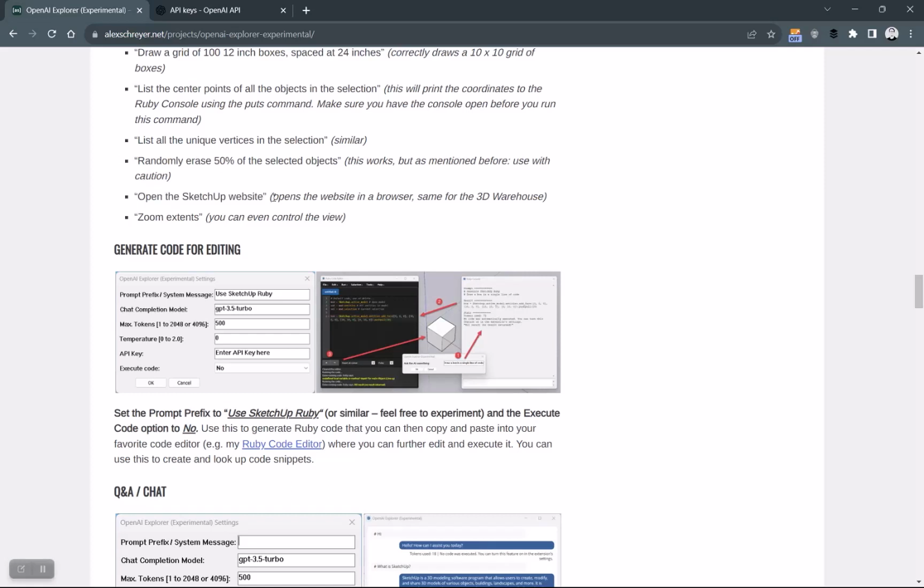The last ones here are kind of interesting. So opening the SketchUp website basically opens it in a browser. Some other websites it actually opens and then copies the HTML and pastes it in the Ruby console. So that does not work. But you can then just rephrase this. You can say, open the SketchUp website in the default browser, and that should work then. Zoom extents, that works.